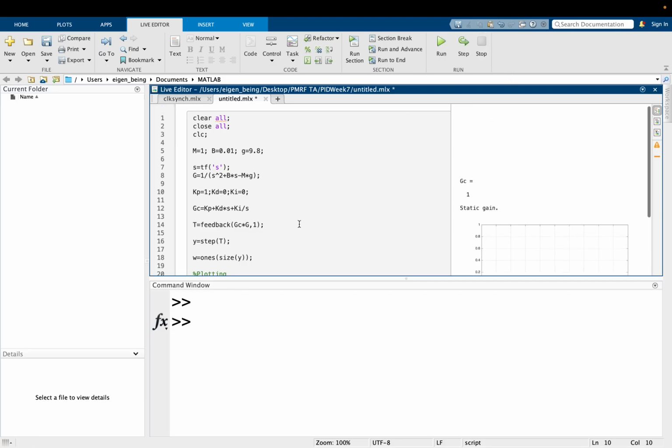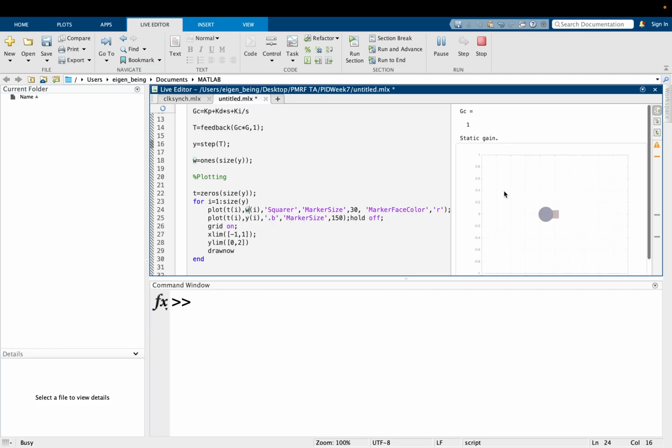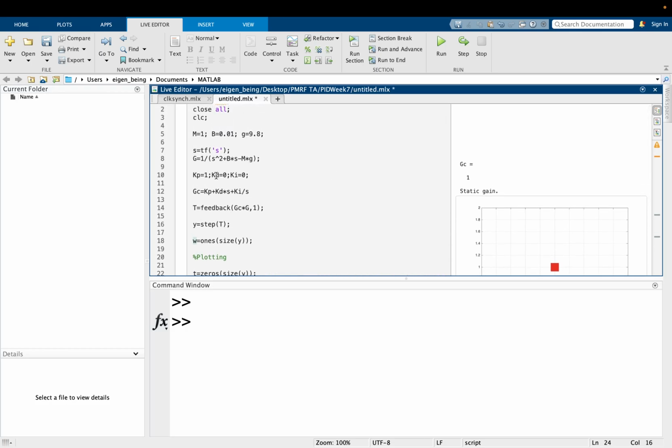Okay, I'll maybe change this to, let's say, minus 1 to 1, 0 to 2, just so that this is t, this is y. It will become vertical, just like a magnetic levitation. So the ball is getting attracted, but see, it's unstable, right? It's unstable, because it was just Kp equal to 1.